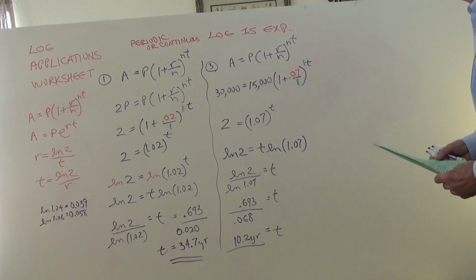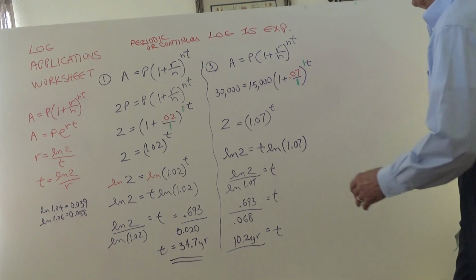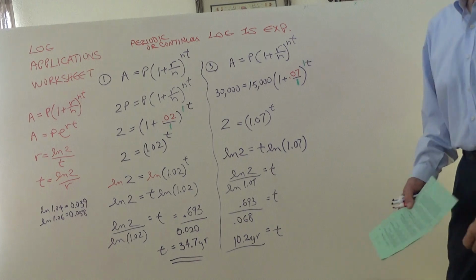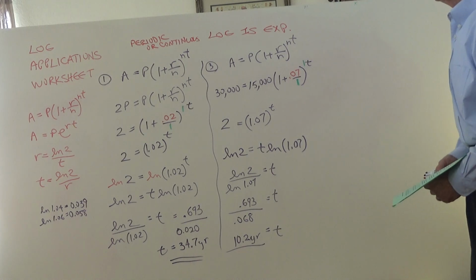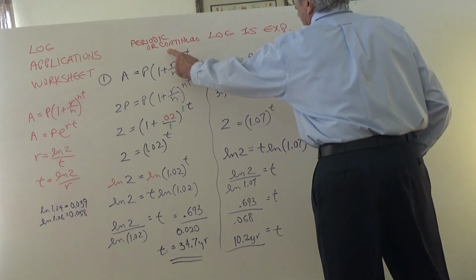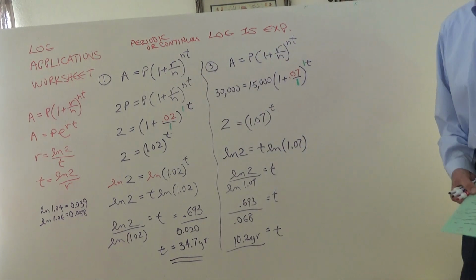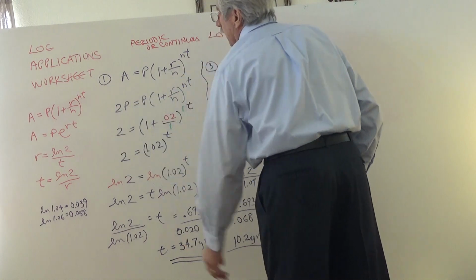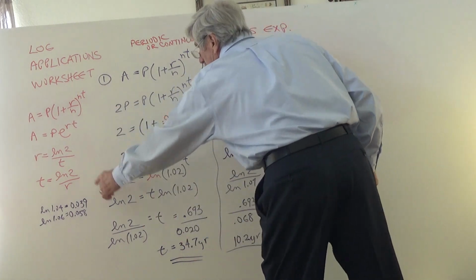Now, we're going to do the odd ones together here. At the top, first of all, I have what I've had at the top forever, it seems: a log's an exponent. We need to remember that, okay? And then secondly, we're always going to consider whether we're talking about periodic or continuous. If we're talking about periodic compounding, we'll be looking at the first one. If we're talking about continuous, that'll be the next three here.